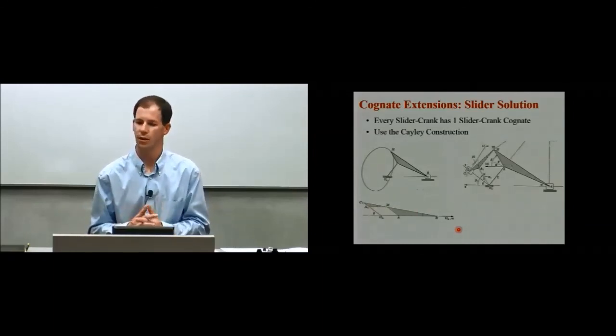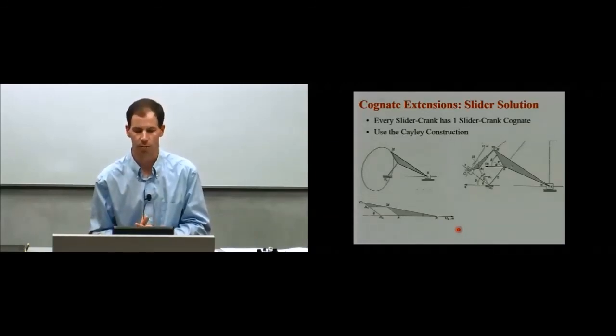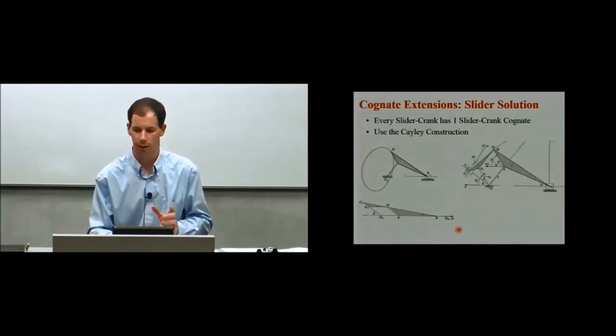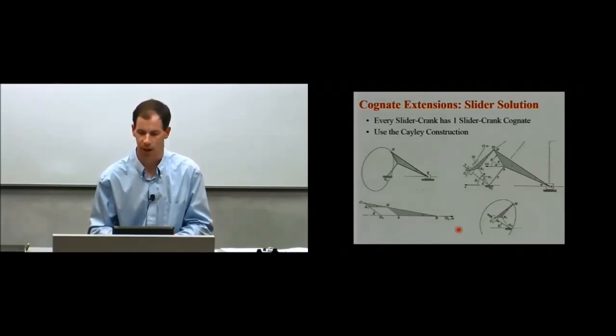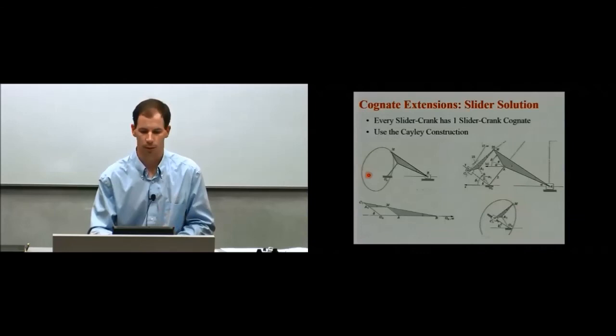And if you need to, I realize that what I've given you here is probably not enough detail to do this on your own. So if you're going to try to create one of these, I'd recommend heading back to the textbook. The original Hartenberg text has a great explanation of how to do this. So again, this is really more for your knowledge that if you're dealing with a crank slider, you have to treat it a little bit uniquely, but it does have 1 cognate. And then this would be the cognate, the crank slider cognate down here. And so this point M right here traverses the exact same coupler curve as the initial crank slider did. So one way to handle that.